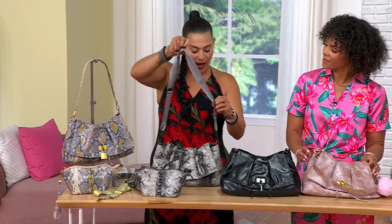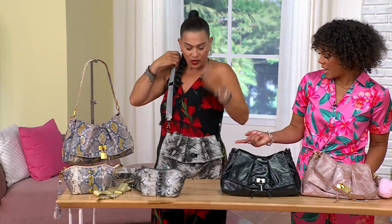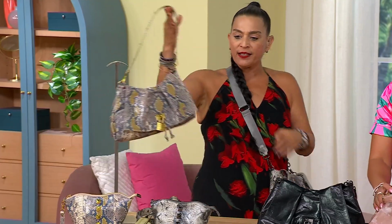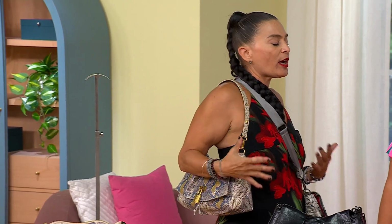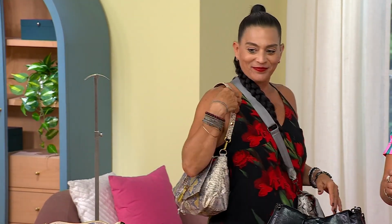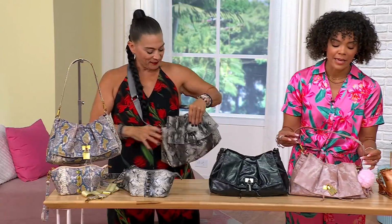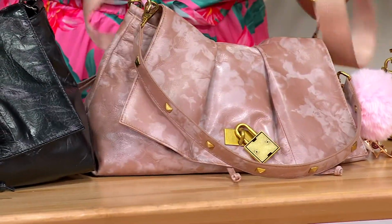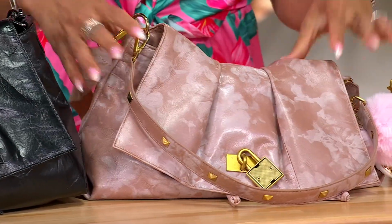Two shoulder straps. So if you want to go for more of a casual sort of city trend, more of a messenger shape, you get that oversized. And it really gives it a different look versus this short shoulder sort of rocker chic, a little more daytime dressy. Yeah, I love the studs on the strap too. And really that shoulder strap can double as just an accessory to your bag. And I do love the extended guitar strap that you get to make it that crossbody. This is our rose floral option.